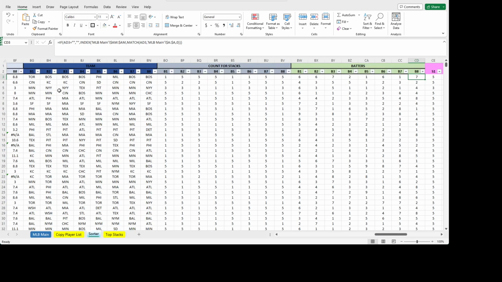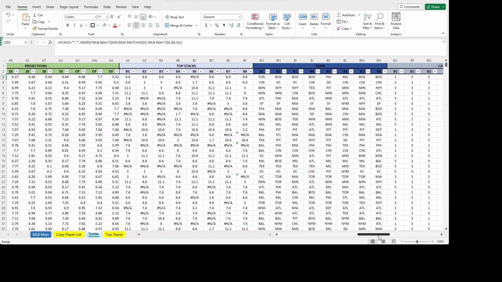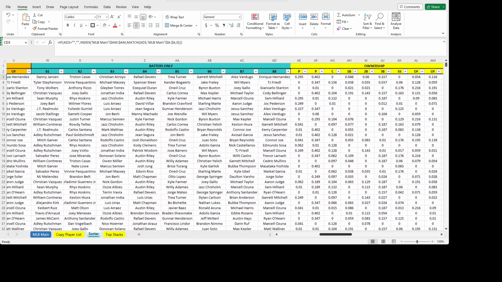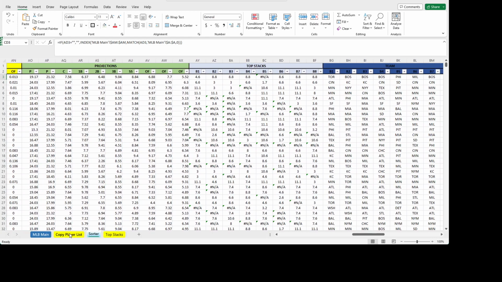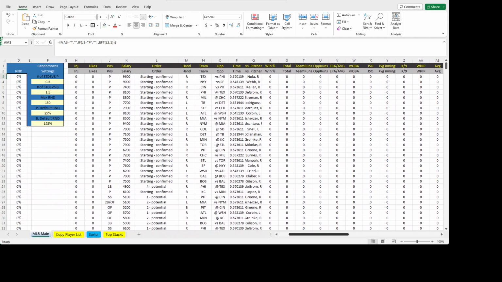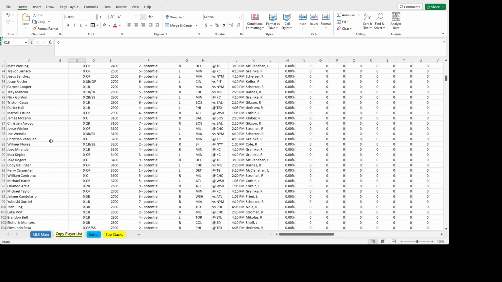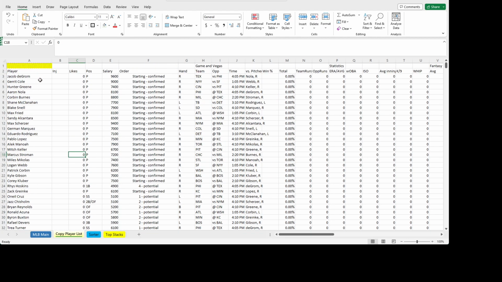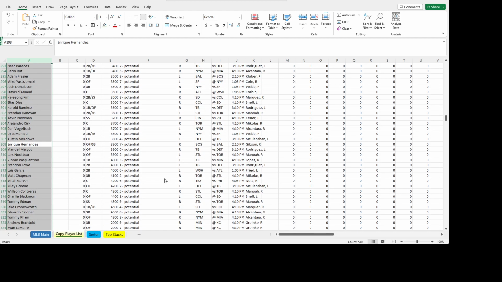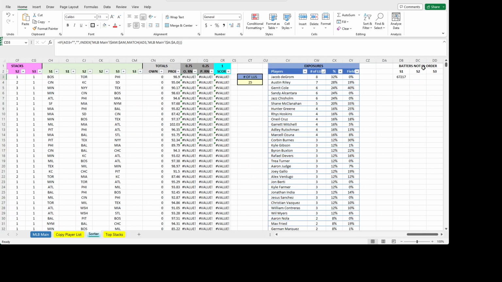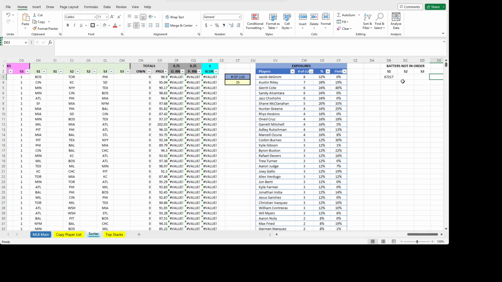That looks like it's probably the problem, because I don't think I did the formula wrong. I just think that batter 3 and 8 are Arroyo and Hernandez. So I think it's probably the case that Arroyo and Hernandez are both possibly batting 7th. Arroyo is batting 7th possibly, and Enrique is also batting 7th. So that's actually accurate right now because these lineups are not confirmed. We are fine.